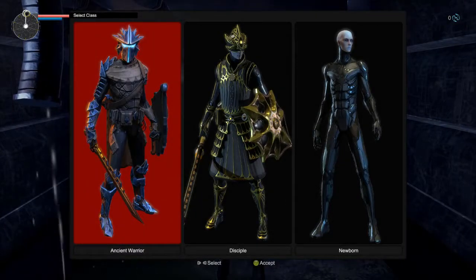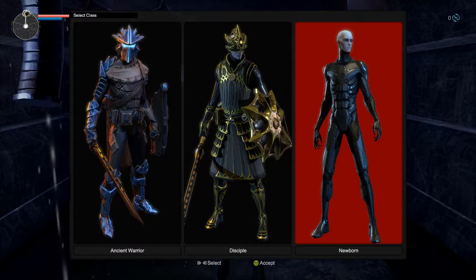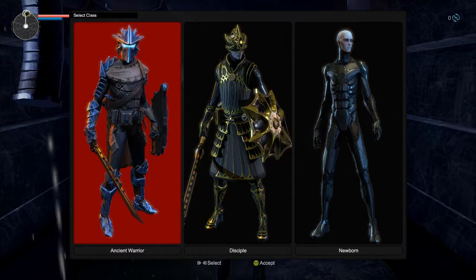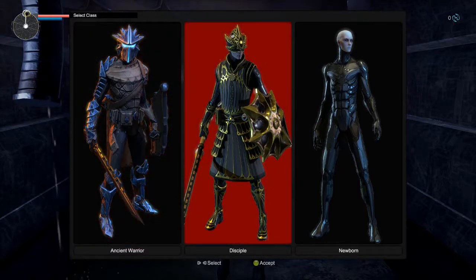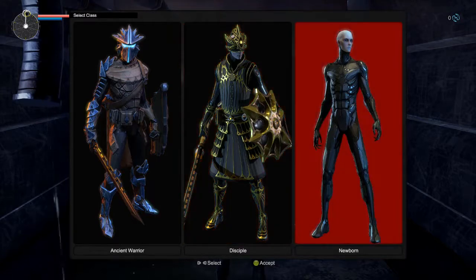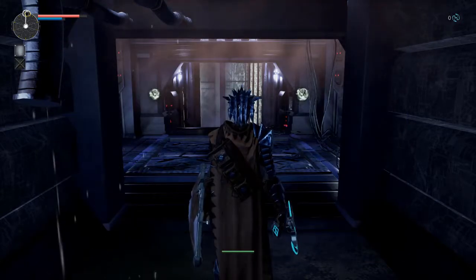So we have a few classes to choose from. We have Ancient Warrior, Disciple, and Newborn. I'm gonna assume Ancient Warrior is basically like if you picked Warrior in Dark Souls. Disciple is probably something similar to like either a Sorcerer or Faith build. Newborn, I think this is our Deprived. I think that's what that is. I think that's our Deprived class. But I'm gonna pick Ancient Warrior.